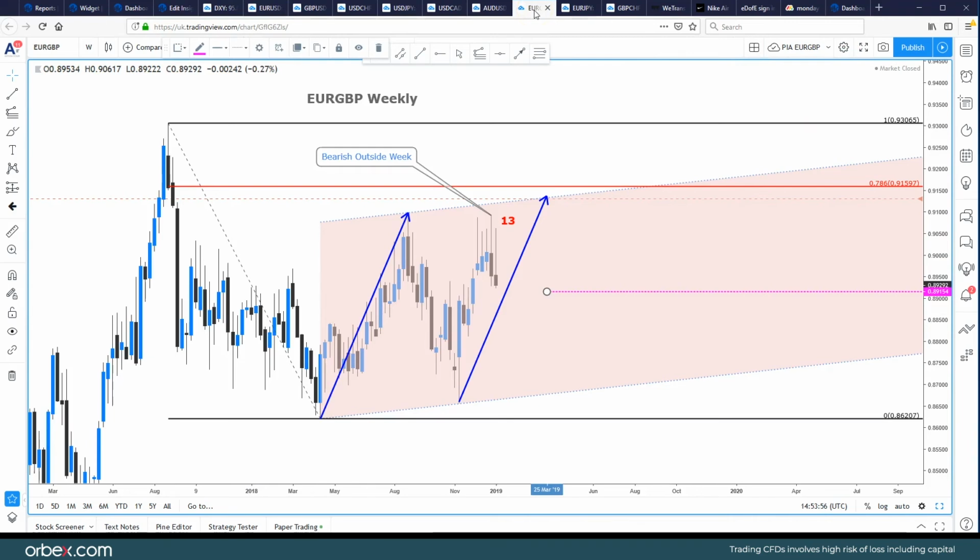Euro sterling, and again we've got the Bank of England, or not Bank of England, we've got the parliamentary vote on Tuesday. Expect high volatility. Even though we have been medium-term bears for some time and trying to sell this cross up towards 91.30, we have seen 5 weeks of rallies being sold in euro sterling.